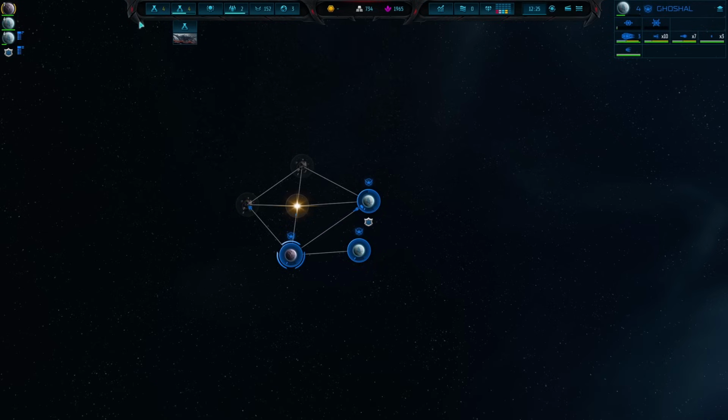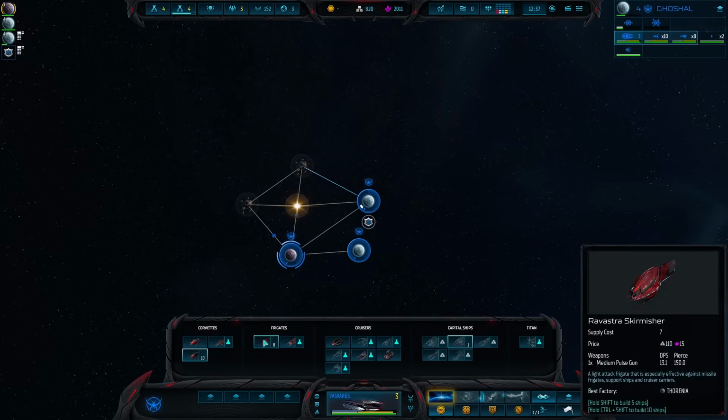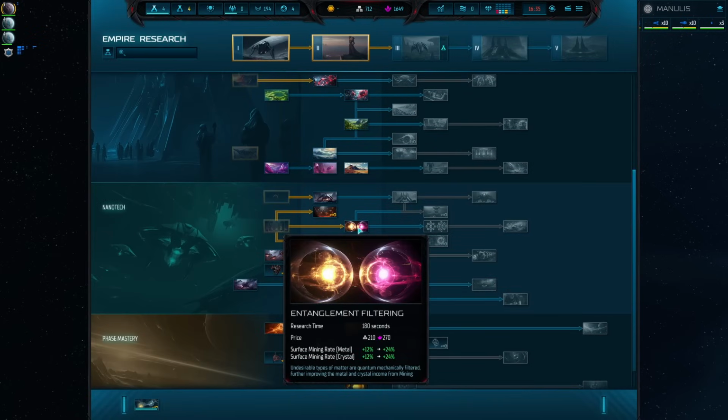We're not really great economically, but I just need to get up to that long-range jump as fast as I can. Seriously, this game is a rush. Okay, just waiting on the mana to go ahead and conquer this system. Very close to that. What else can we do to be boosting up our economy?